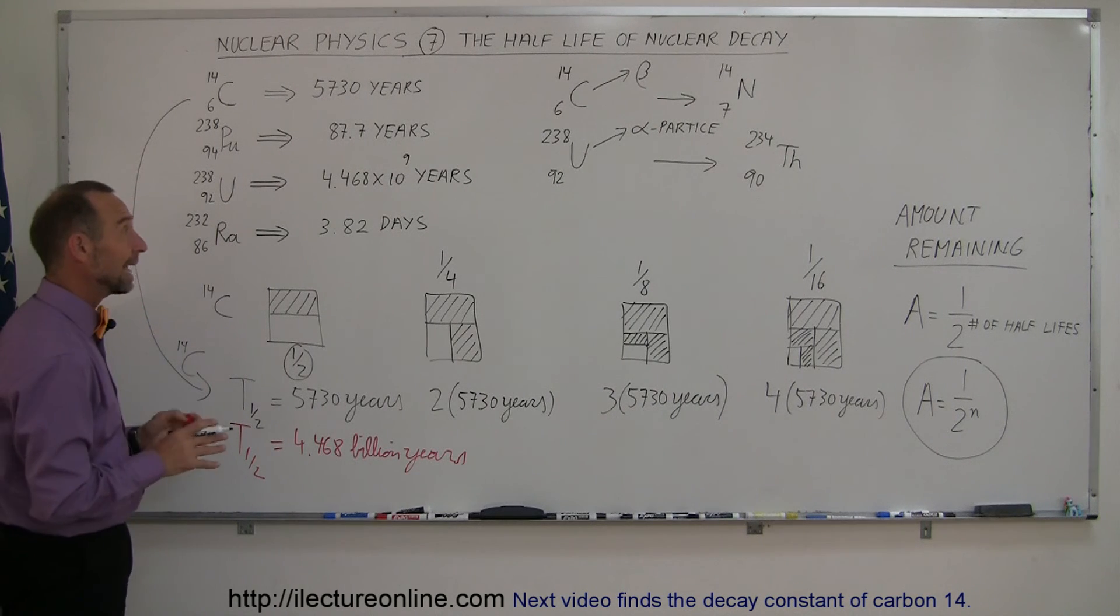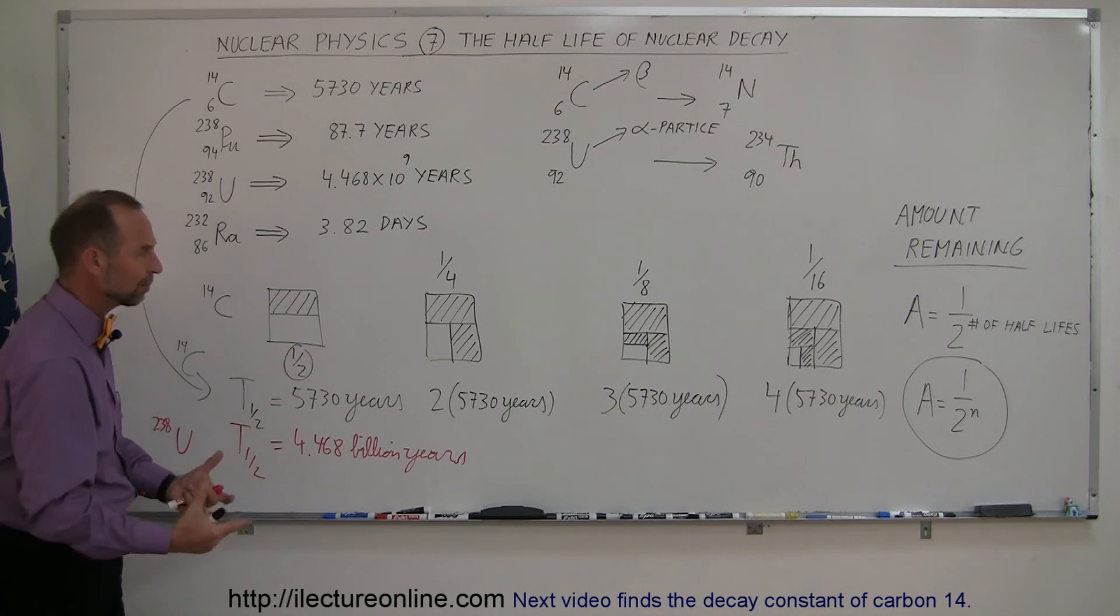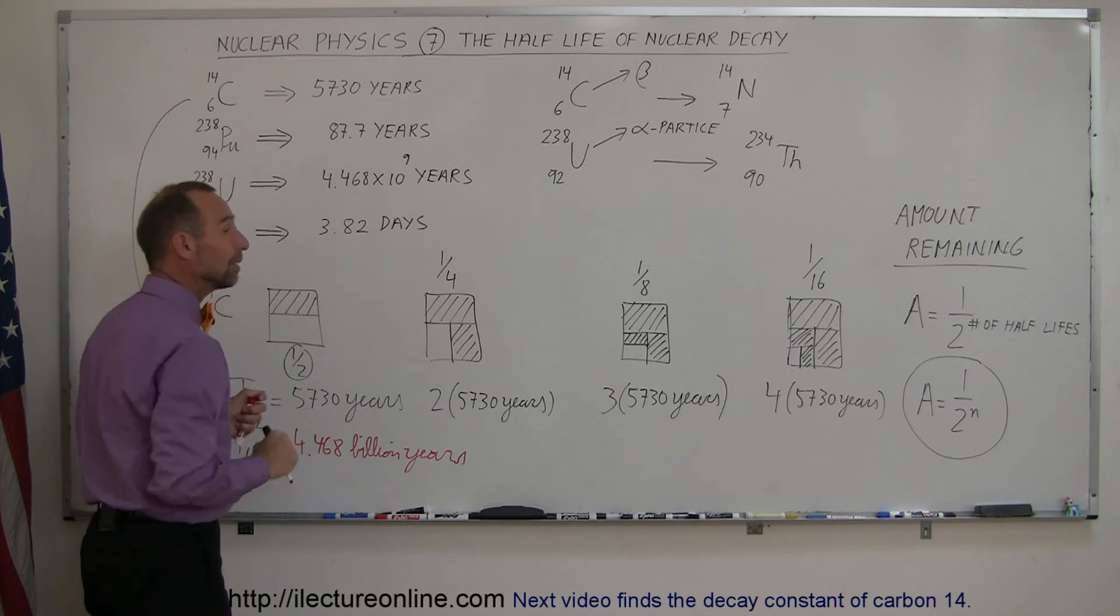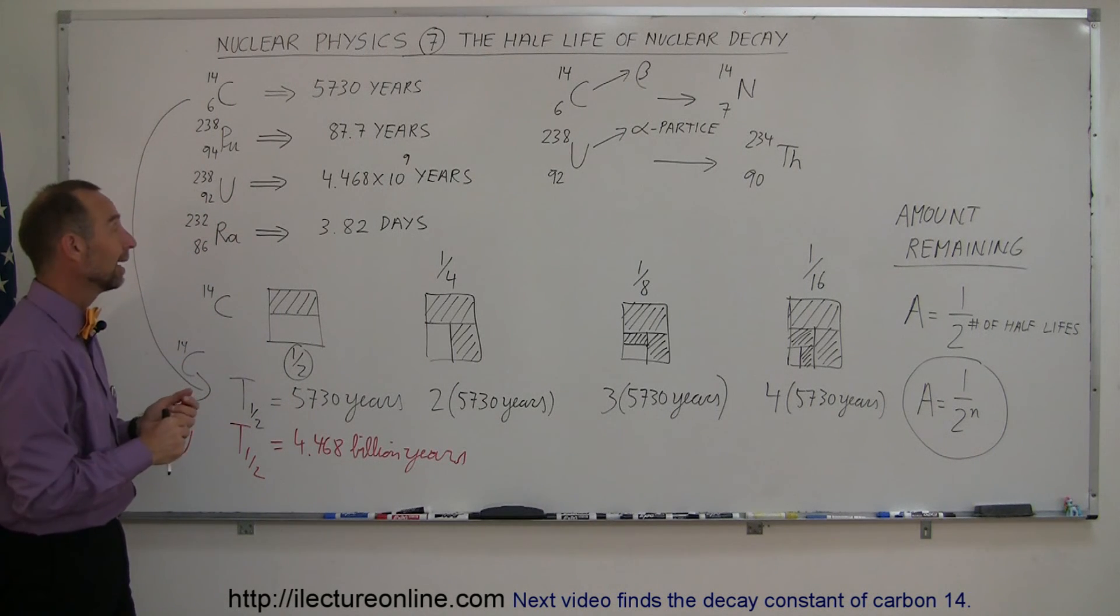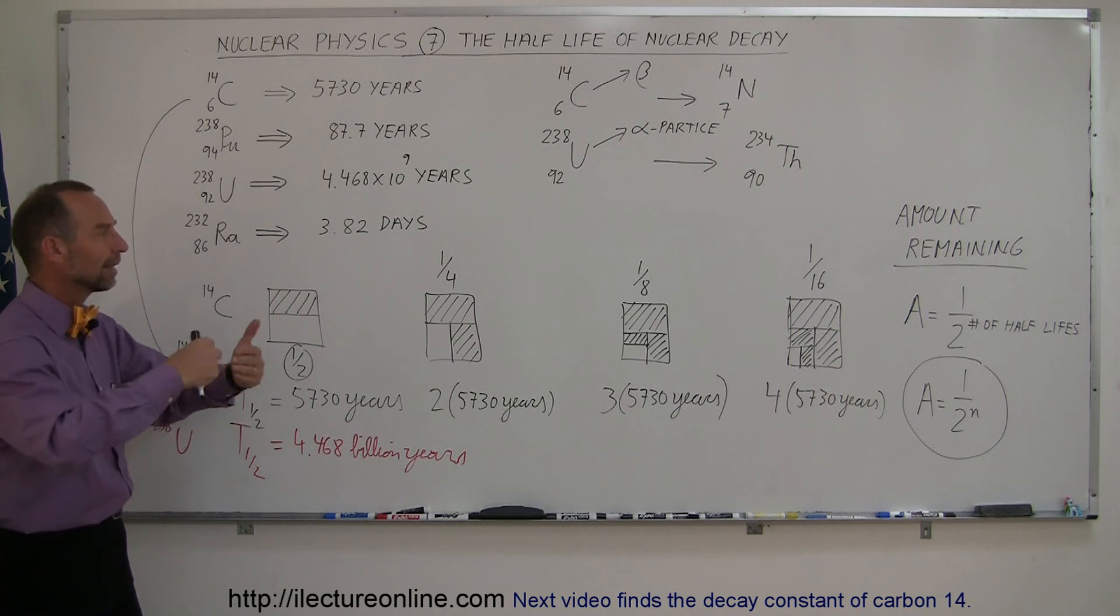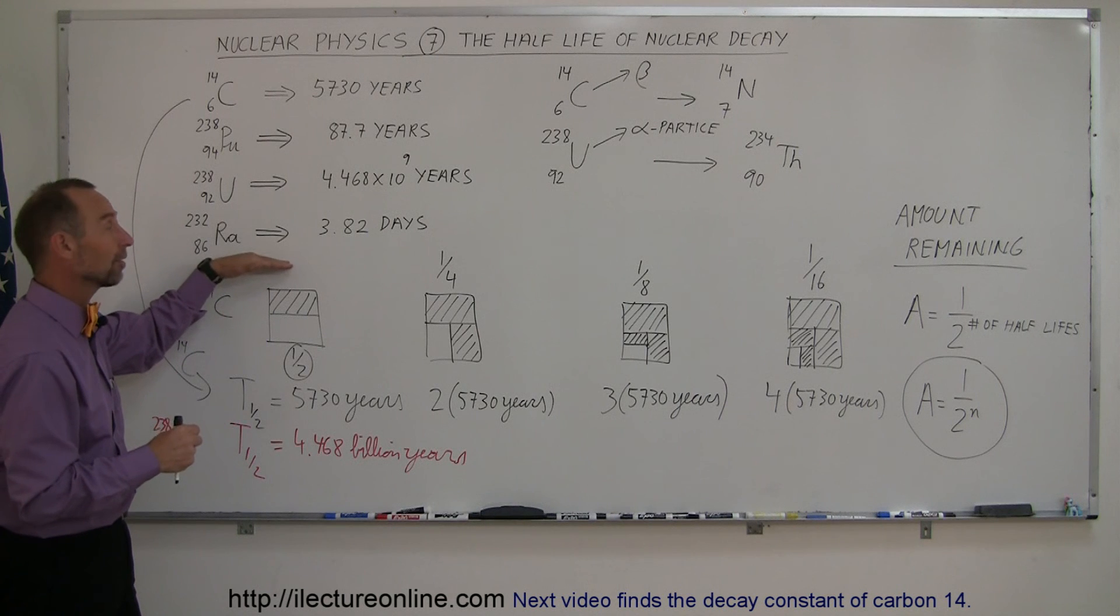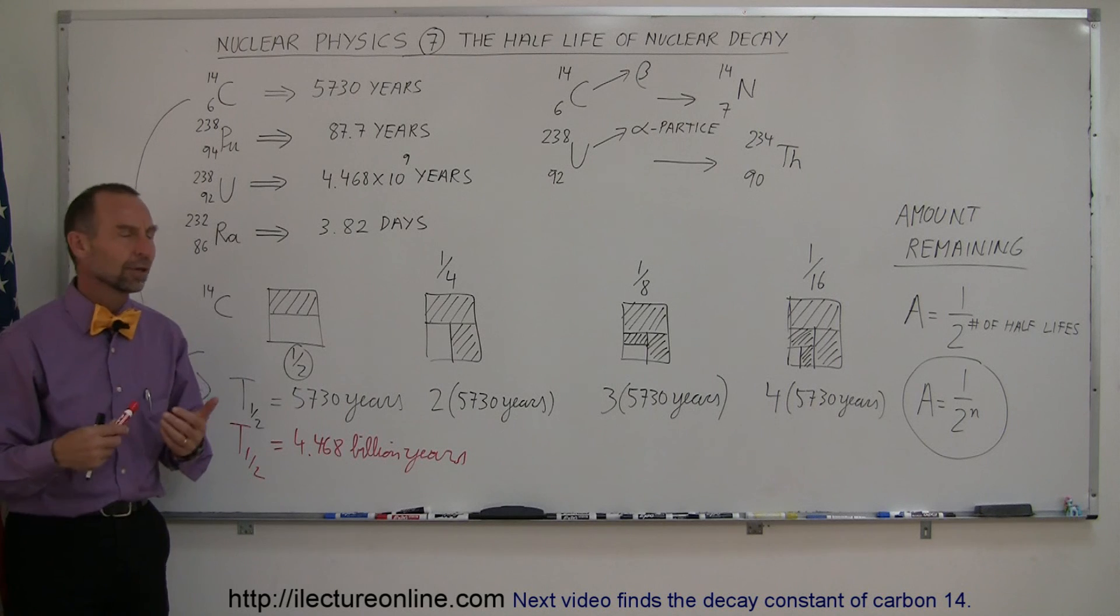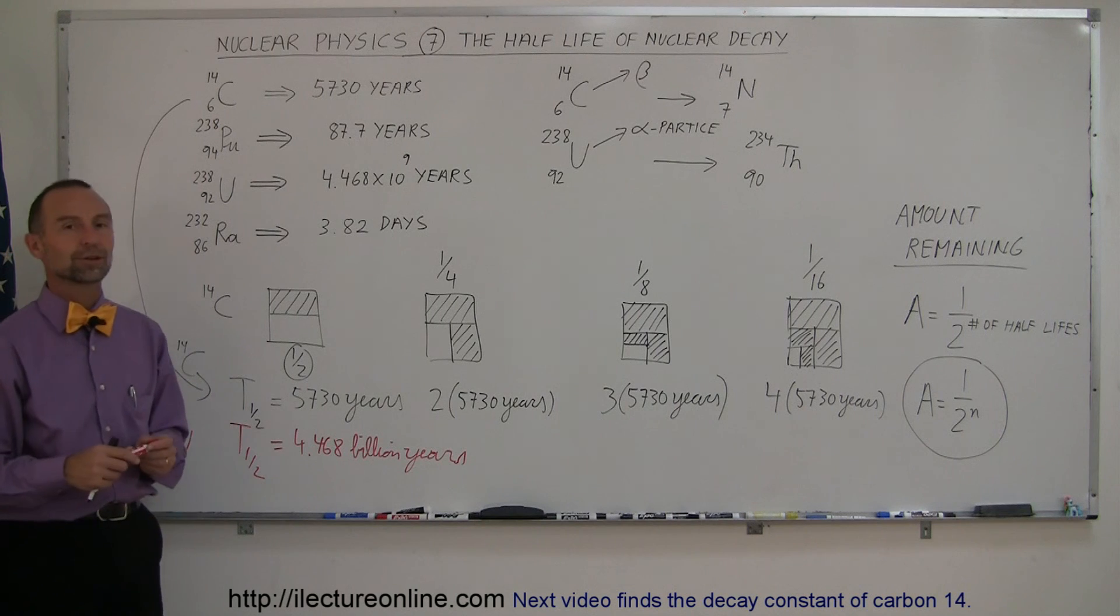Now, some things decay very quickly. For example, radon gas, which is a naturally occurring gas that seeps up into the basements of some homes. The half-life for that is 3.82 days, so it decays very quickly. After less than 4 days, half of it has decayed. And after another 4 days, another half of that has decayed. So you can see that that is a very radioactive gas and pretty harmful to live in a house that contains too much radon gas. But at least now you have a pretty good idea of how to calculate how much is remaining based on the knowledge of the half-life of a radioactive material.